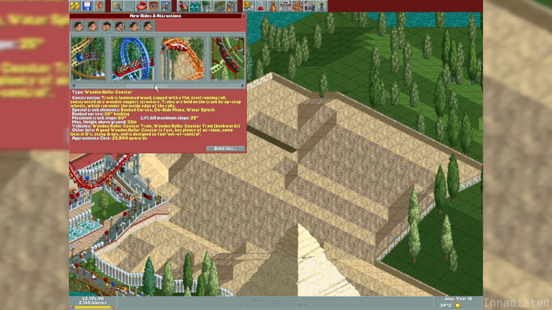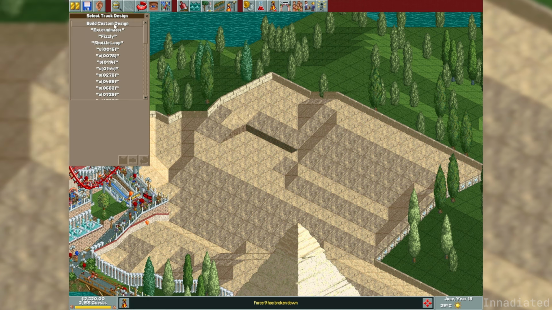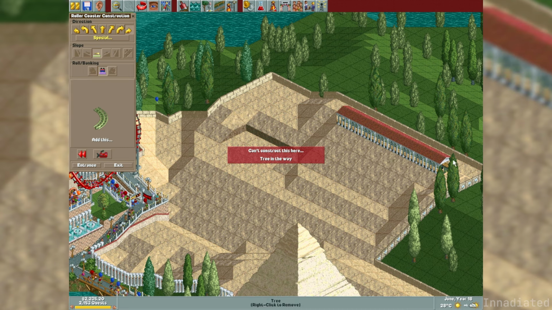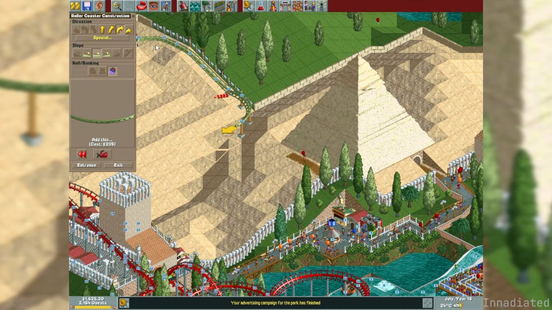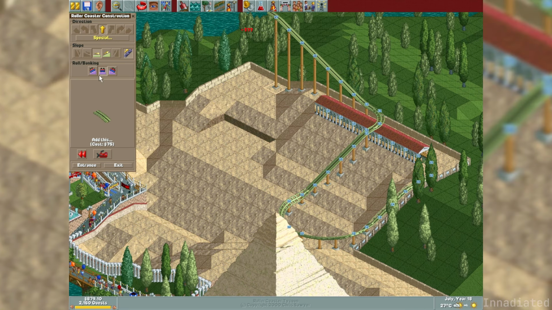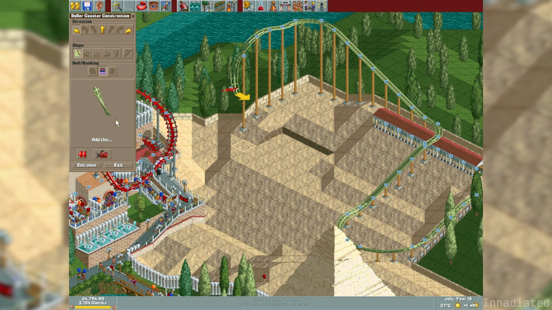I was originally going to put the Sphinx over there. That was actually why I started setting up the ground like that. But I decided that I should probably put the coaster down first. And then after building the coaster, I ended up not even putting the Sphinx there, as I ended up using that for like roller coaster space instead.